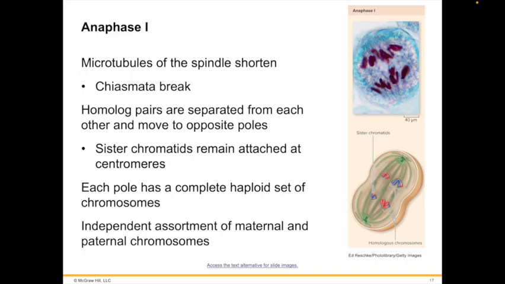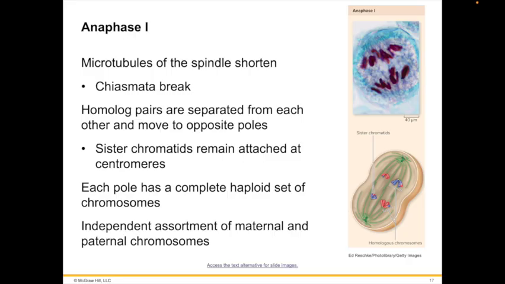In anaphase 1, the microtubules of the spindle fibers begin to shorten. As they shorten, the connections between homologs at chiasmata are broken, allowing homologs to be pulled to opposite poles. Anaphase 1 comes about by the release of sister chromatid cohesion along the chromosome arms, but not at the centromeres. This is the result of the destruction of meiosis-specific cohesin in a process analogous to anaphase in mitosis. The difference is that the destruction is inhibited at the centromeres by a mechanism that will be discussed in the next chapter. As a result of this release, the homologs are pulled apart, but not sister chromatids.